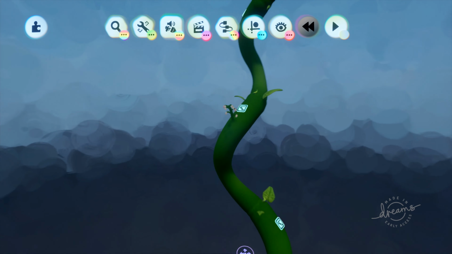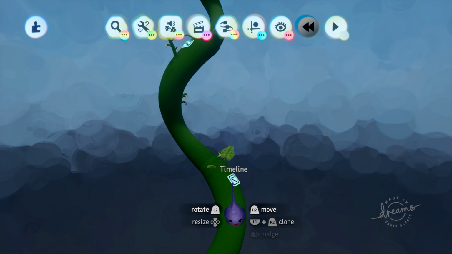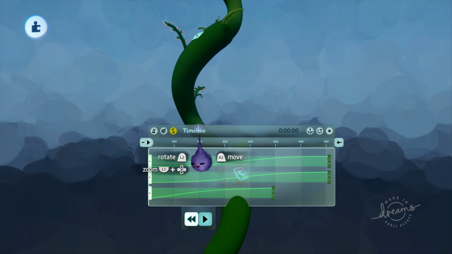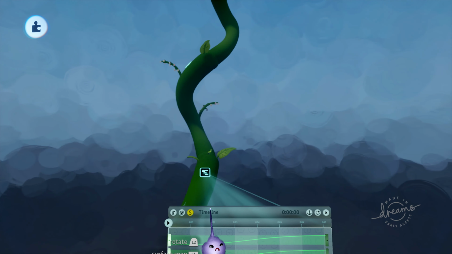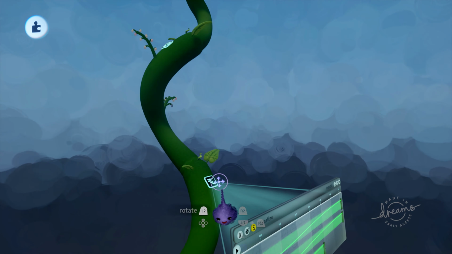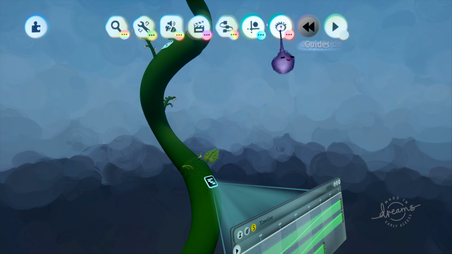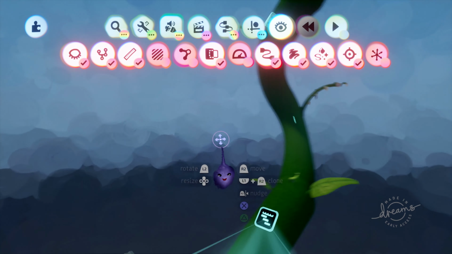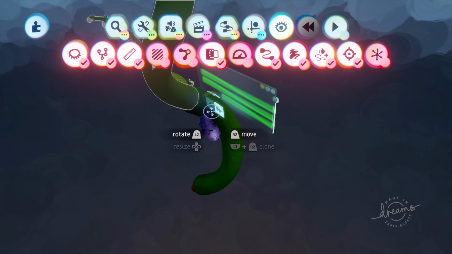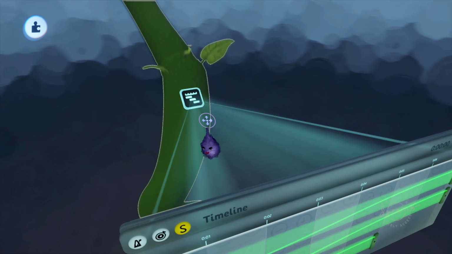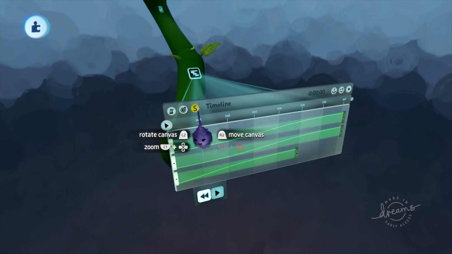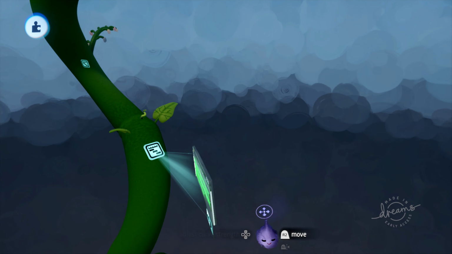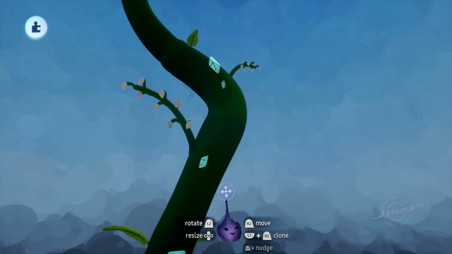So as you can see, each segment here has its own little timeline on it. And if I open up that timeline, there are a few keyframes on it. I'm going to turn on X-ray here so that we can make sure that we see there are other timelines here that are getting hidden from the object groupings. So each of these segments, I'm going to actually move up to the next one that has the bean cluster on it here.